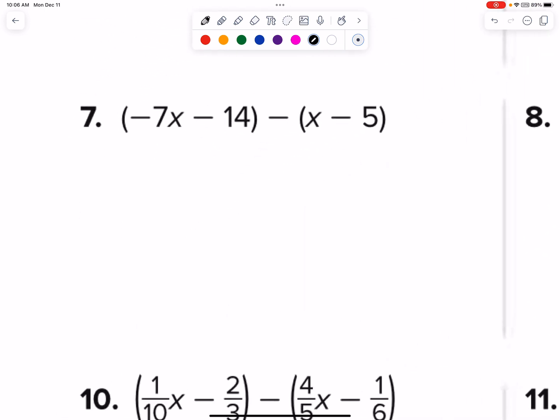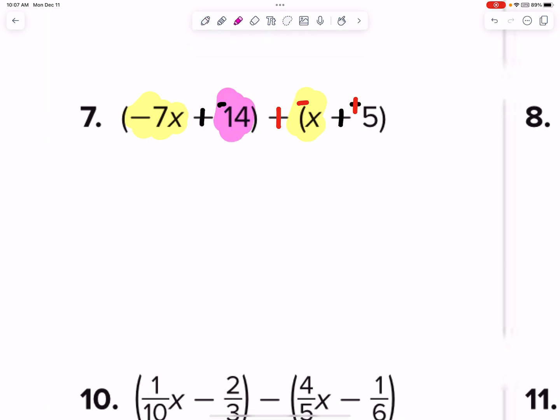Step 1, KFC in your parentheses first. Step 2, you do your big KFC, add the opposite. So we're distributing that negative out. All right, let's go ahead and combine like terms. Negative 7x, negative, what is that? How many x's is that? 1x, so it's an invisible coefficient. And then we have our negative 14. Oops, I forgot my KFC there.